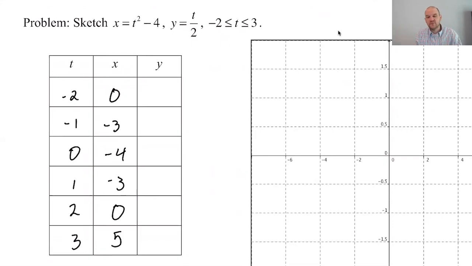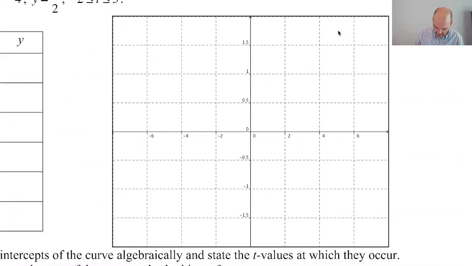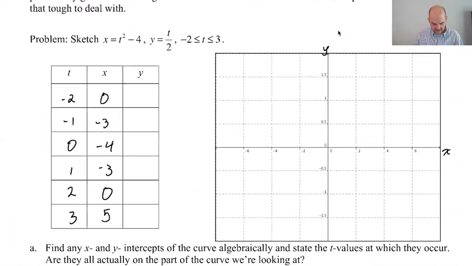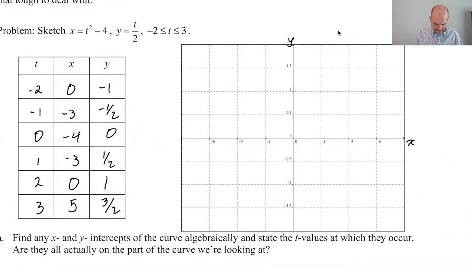So we're going to get ordered pairs, x, y. If you remember with parametrics, you don't see t. T is not going to be on the graph. I mean, we can label our points with like t equals 0, t equals 1, whatever, but we're not going to see it. Our graph is actually going to have x here and y here. And so now y is t divided by 2. So negative 1, negative 1 half, 0, 1 half, 1, and then 3 halves.